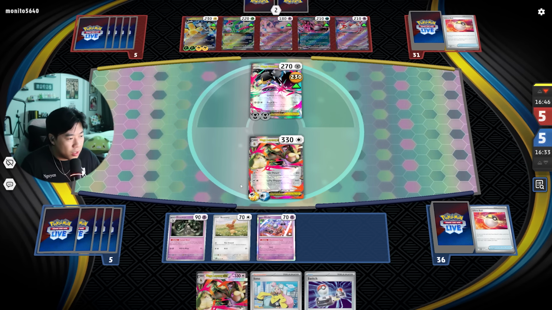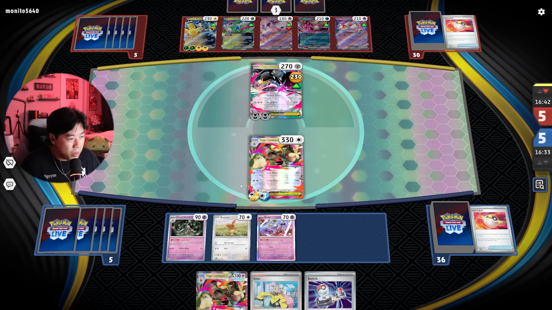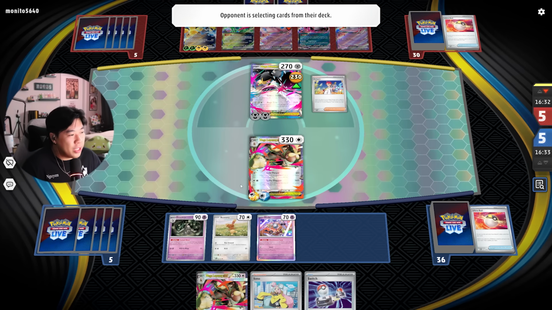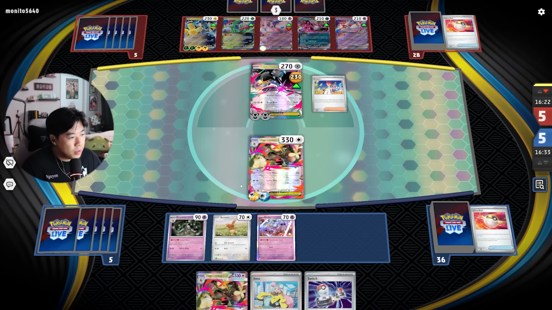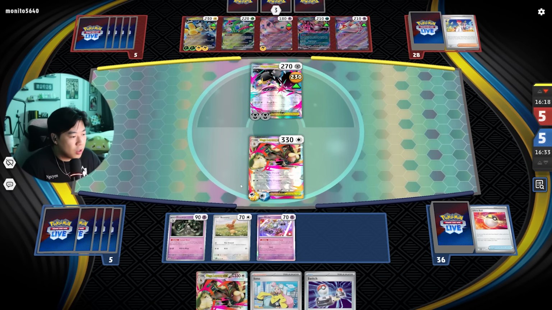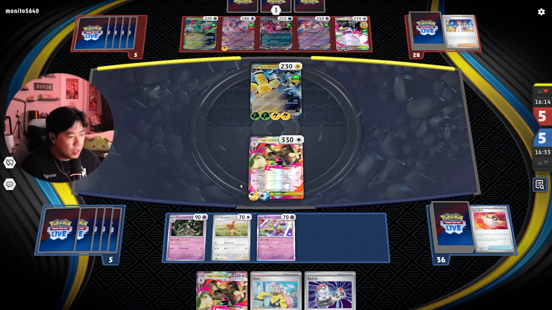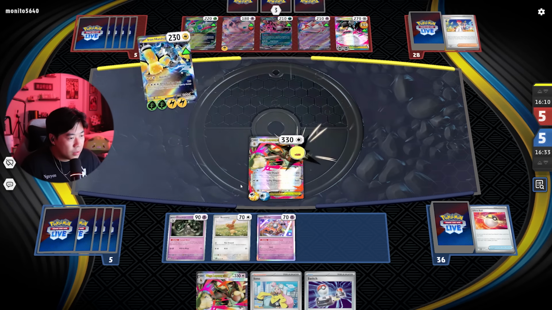Okay, are they just gonna retreat to Iron Hands? Or are they gonna attack with Mega Mawile? Okay, no boss, just the Crispin. Pretty chilling. Okay, 1 energy to the Mew. But you're gonna try to copy Mew's attack, I see. Or copy our Mega Lopunny ex attack. So Iron Hands is coming up. I wonder if he's just gonna Arm Press for 160 here. Yeah.